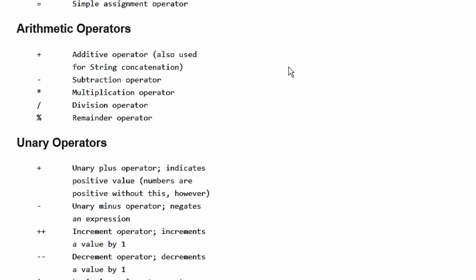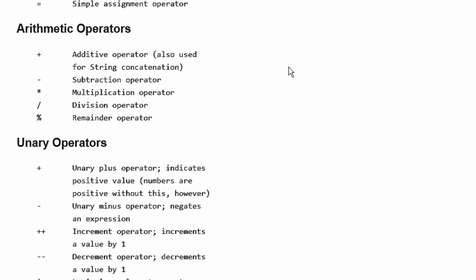Moving on, in our operators, subtraction and multiplication will both work on the integer and floating point types. Think about the value that gets returned, or the value that the operation evaluates to. If I add two integers, I'm going to get an integer result. If I add two doubles, I'll get a double result. And if I add two strings, I get a string result. It's the same for subtracting, multiplying, and dividing integers or doubles. Now, you probably wouldn't even think about the difference between subtracting and multiplying integers versus floating point numbers, because if you subtract or multiply two integers, you always get an integer result. You can't get a floating point result.